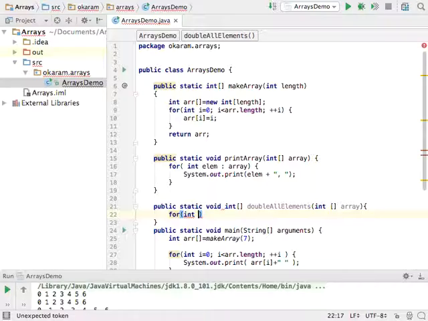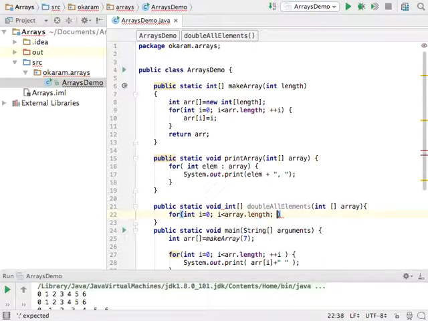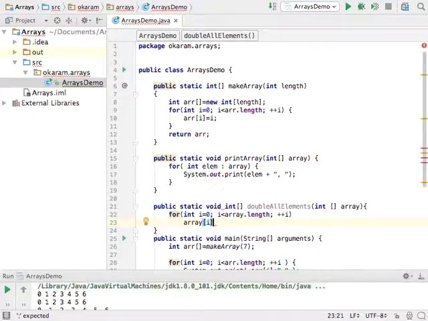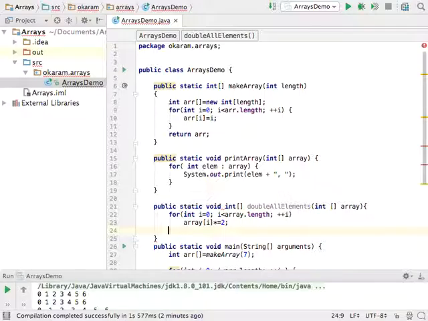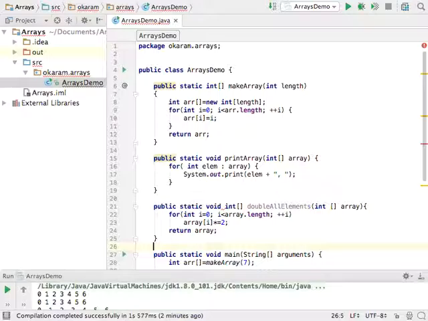Normal. Does this make sense? This actually modifies the array.